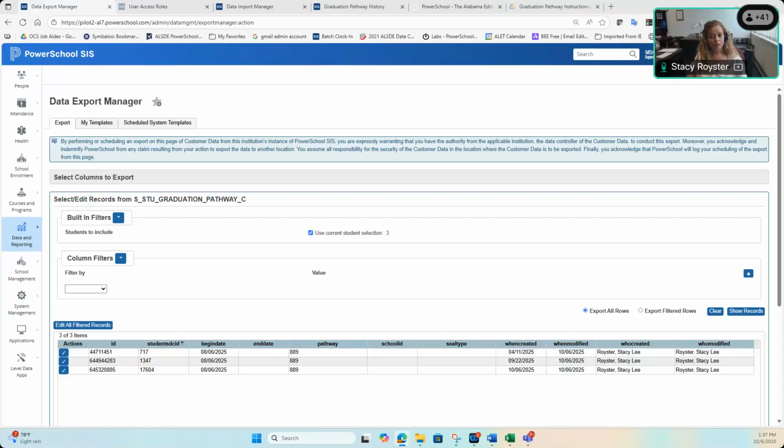No problem. And then if you go find all of them in that report, you can make them your current selection, come into here to Data Export Manager, run their stuff, export it out, get rid of those multiple columns, and then import it back in so it'll delete it out.